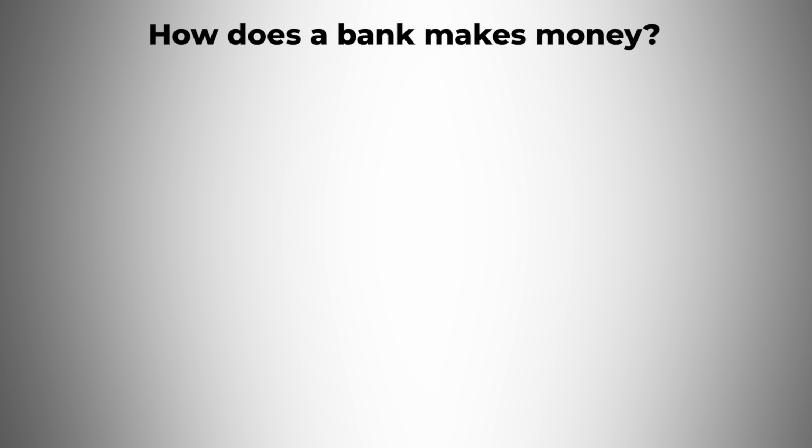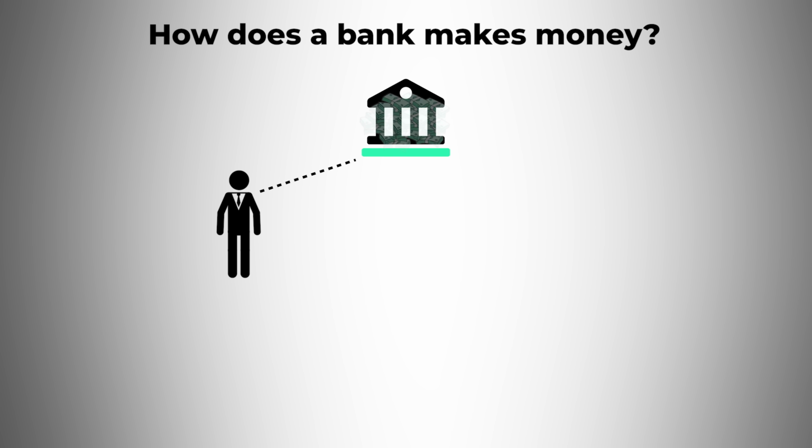The way that a bank makes money is that when you deposit money into a bank, you'll receive a little bit of interest for the money in your bank, but they'll actually take that money and lend it out to other people and charge a much higher interest rate for it. And the bank gets to keep the difference in interest rate. Banks pretty much all work in a very similar way, but there are many different types of banks.